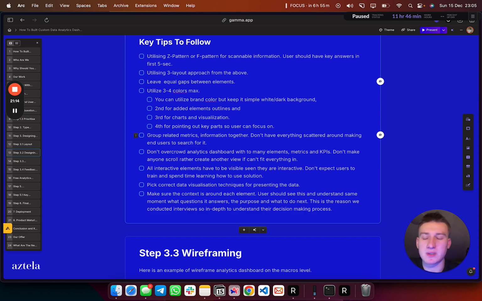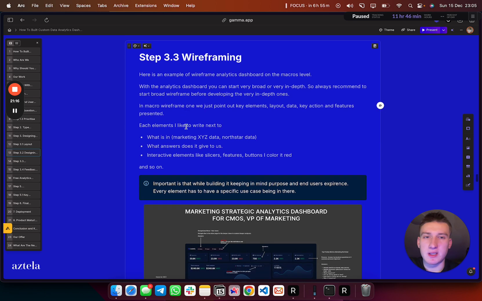Don't do that, please. Wireframing. Just to conduct a wireframe, you can go very broad with it, or you can go very, very simple with it. I always recommend at the start to go very, very macro, and then after you gain the feedback of the end user, you can go very, very in depth. And you need to make sure that you are building this in Figma, as I said, or any other tool.